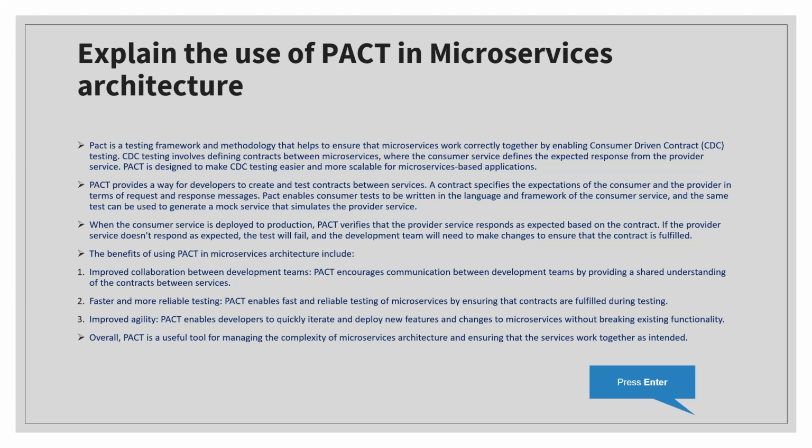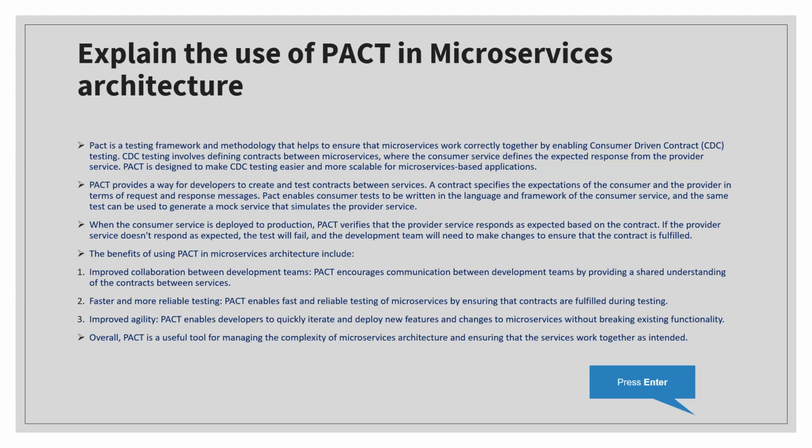Fourth point you can mention, the benefits of using PACT in microservices architecture include: first point is improved collaboration between the development teams. So here you can say that PACT encourages communication between the development teams by providing a shared understanding of the contract between services. Second point, we can say faster and more reliable testing. PACT ensures fast and reliable testing of microservices by ensuring that the contracts are fulfilled during testing.